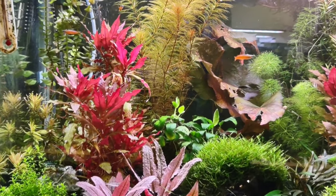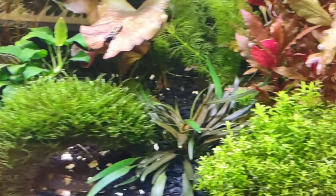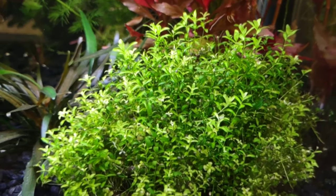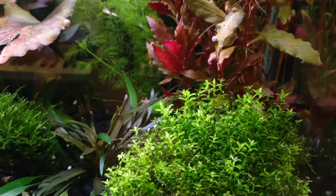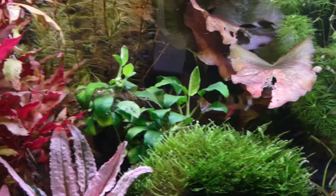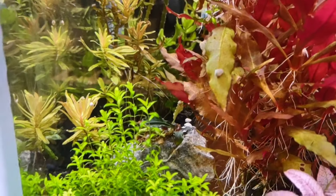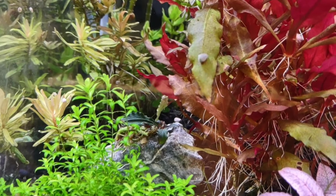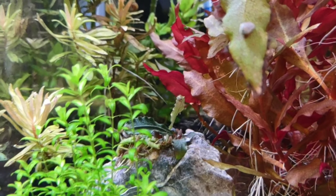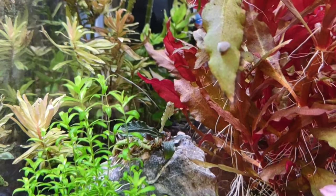Another reason it's not a true Dutch scape is that I do have some rocks in here, and Dutch scapes typically do not have hardscape. There's one tucked in behind this pearlweed that goes down into the substrate and keeps the pearlweed from going back into the tank further. There's another one holding up the Anubias nanos, and then this one I've recently added that has some buce tied to it. I don't know what kind of buce that is — there are actually two little rhizomes there. I just got it in trade for some of my AR and crypts.